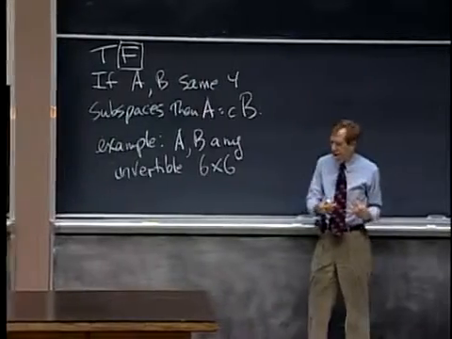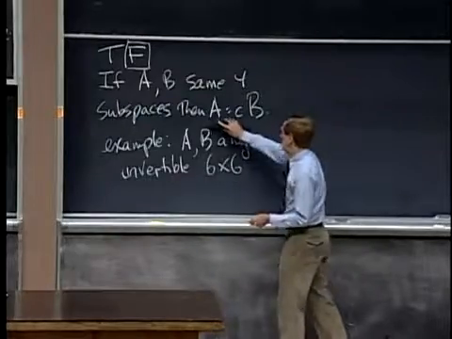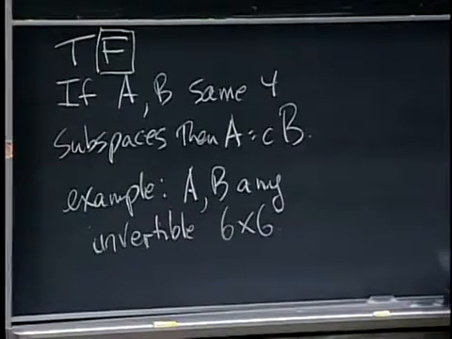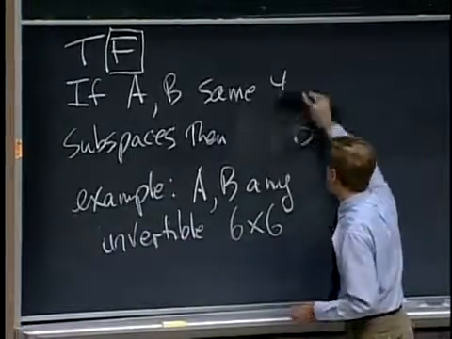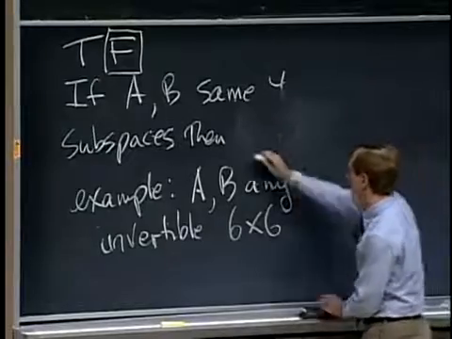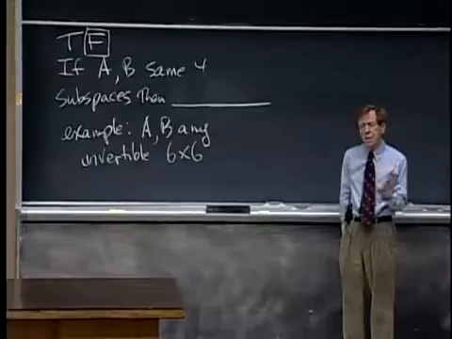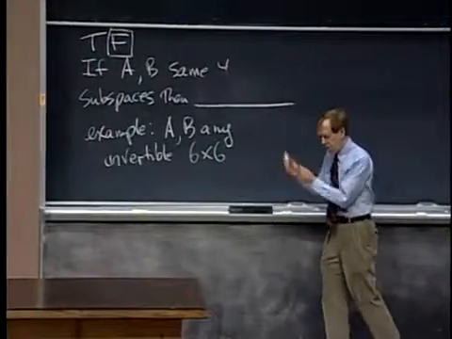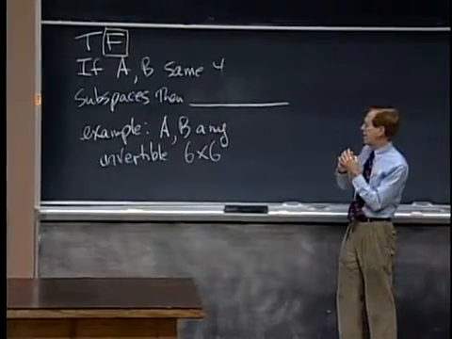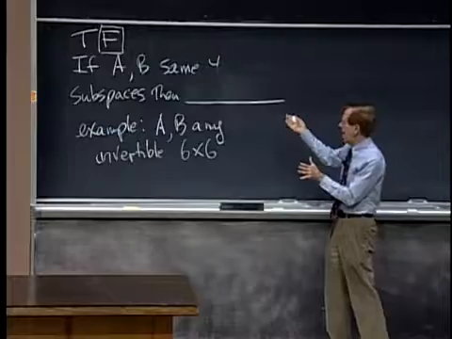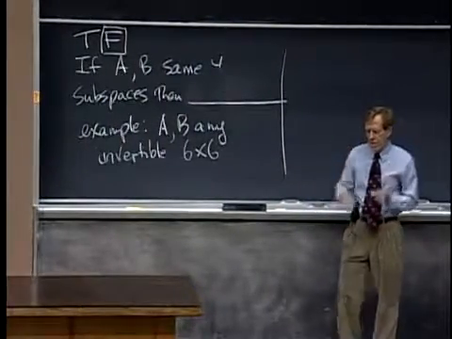So now actually we're getting to a math question. The answer is, this is not true. One matrix doesn't have to be a multiple of the other. But there must be something that's true. And that would be sort of like a natural question to ask. If they have the same 4 subspaces, then what could you then say about those matrices? Yeah, maybe let me leave that as an open question.